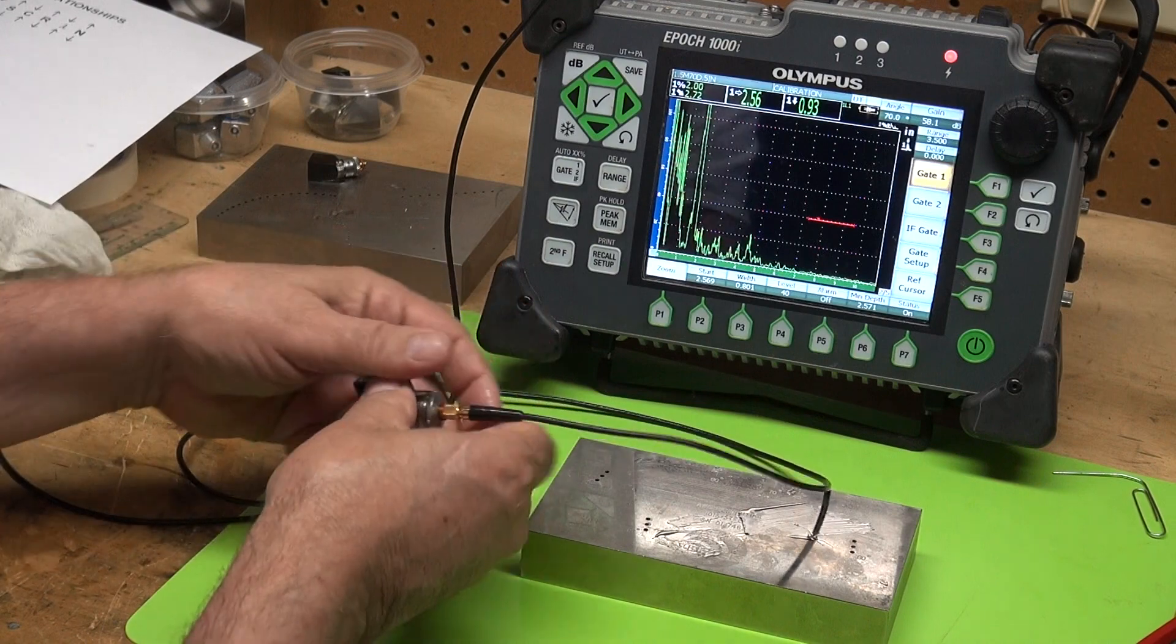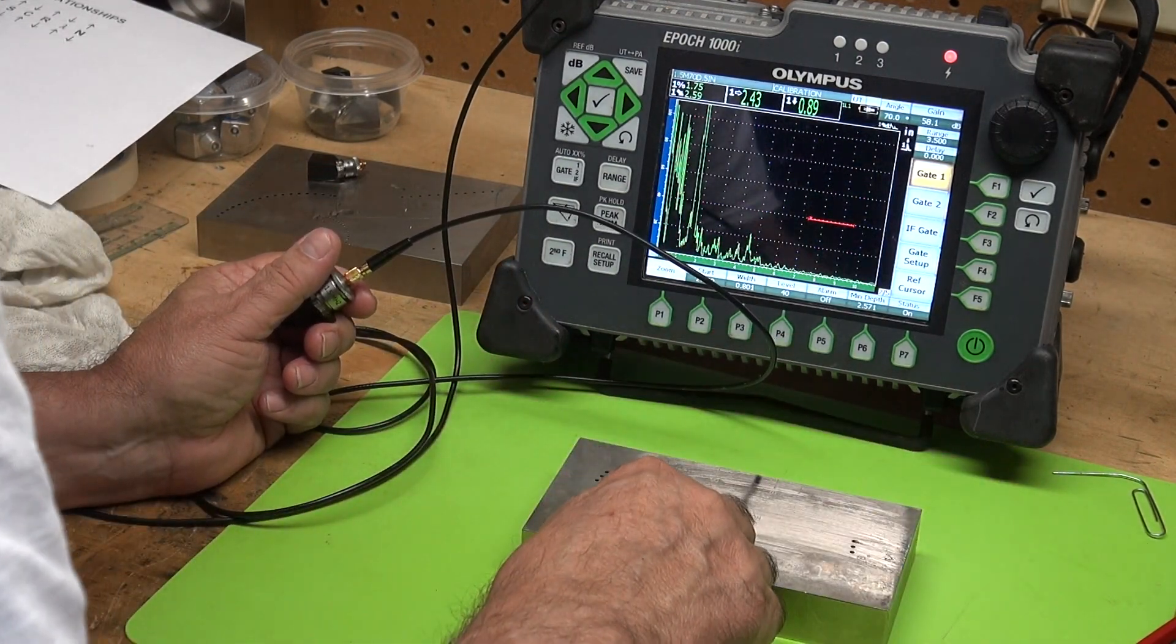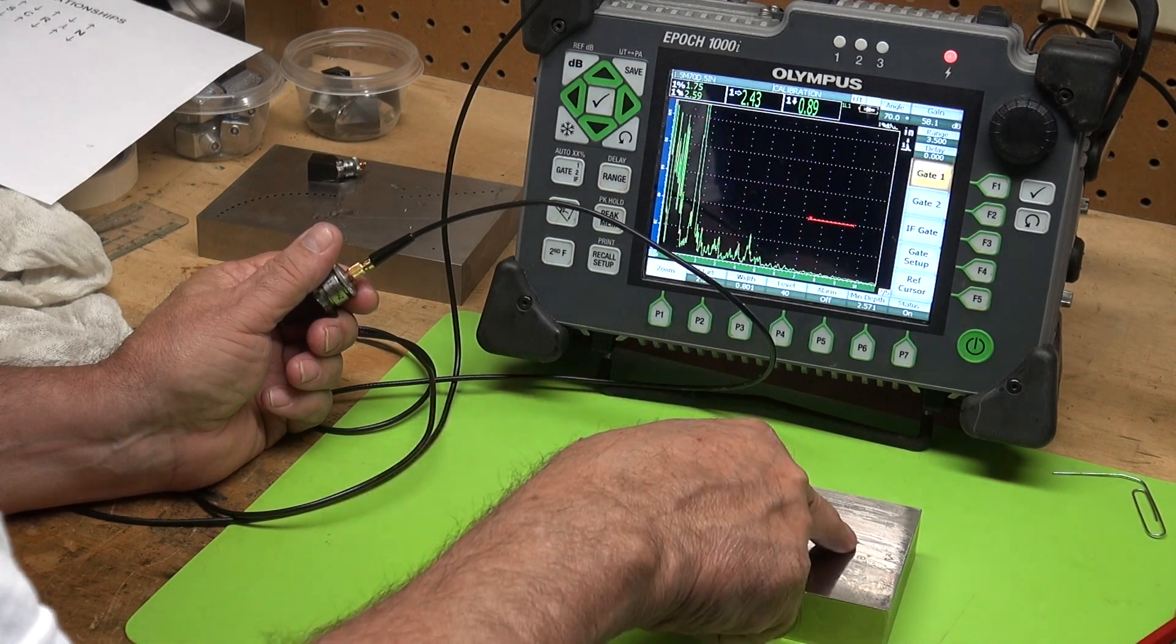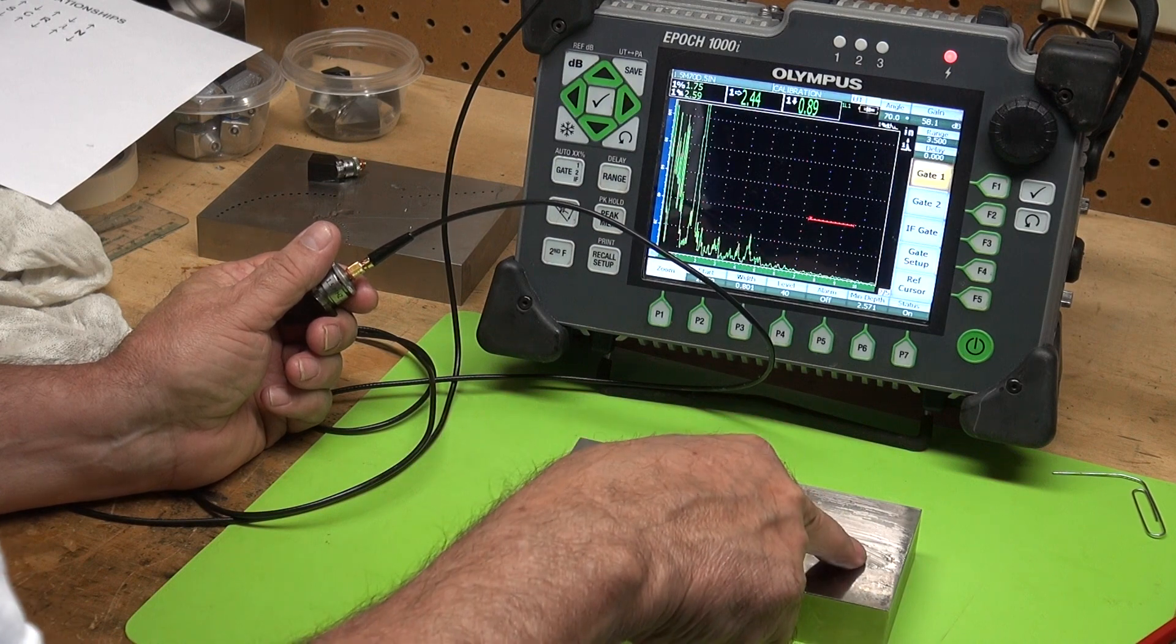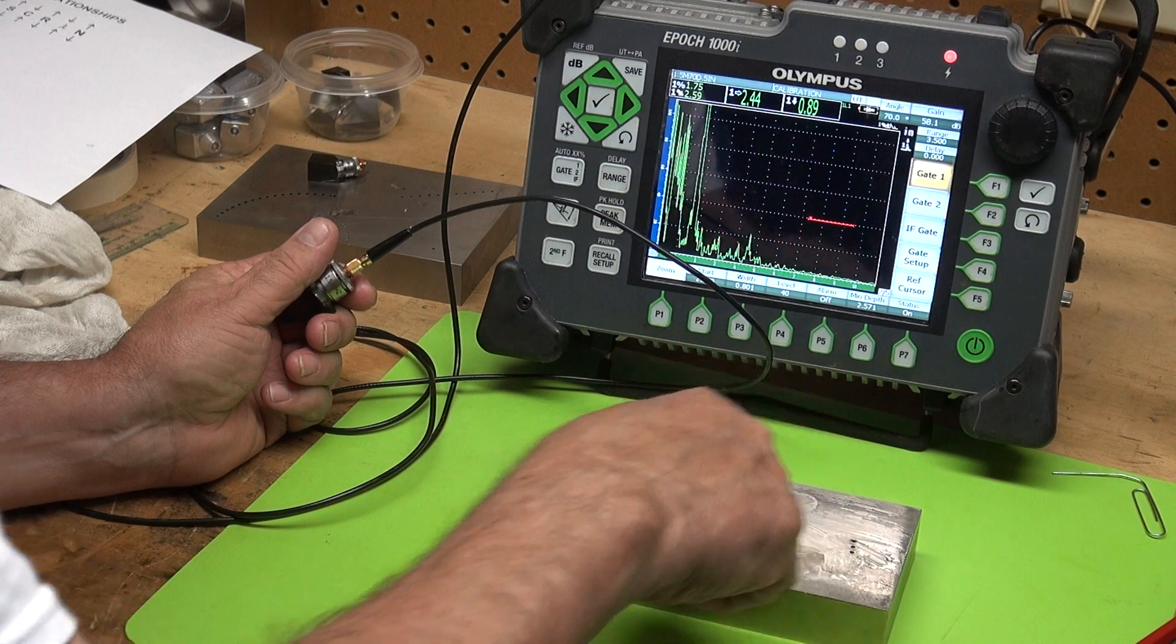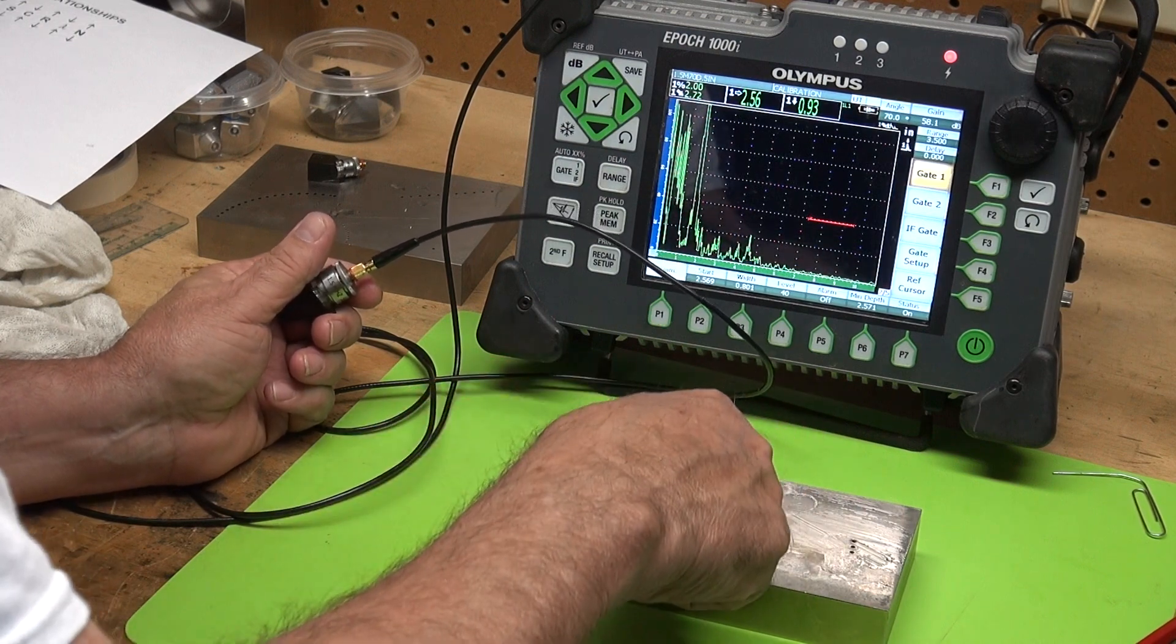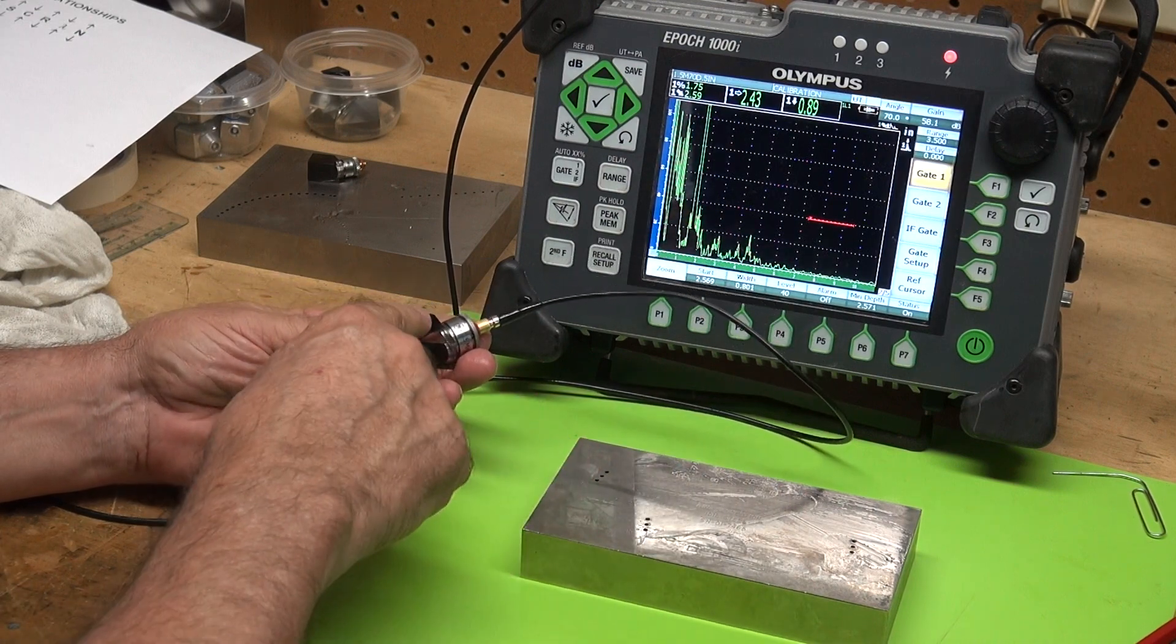But I'm going to use the AWS resolution block. What it has is markings on here for 60 degrees, and three holes. So your 60 degree, you'd shoot at this and try to resolve those three holes. 45 degree would shoot over here to try to resolve those. And the 70 degree. So here's the mark for the 70 degree. Here are the three holes I need to resolve with the 70 degree.